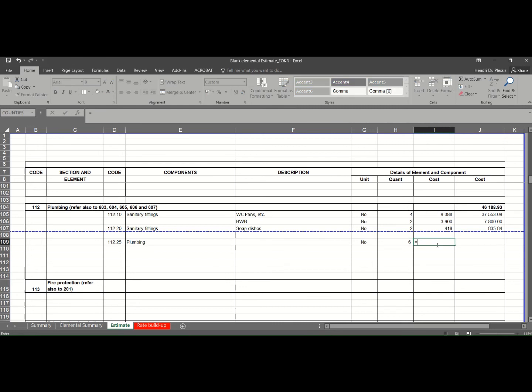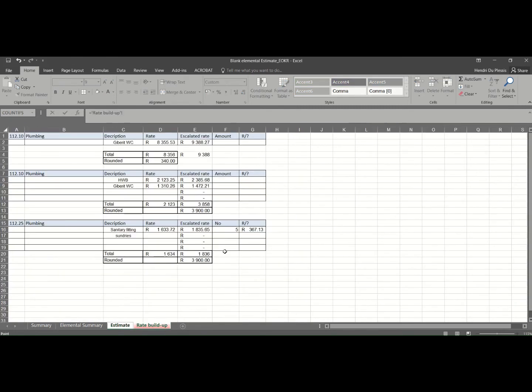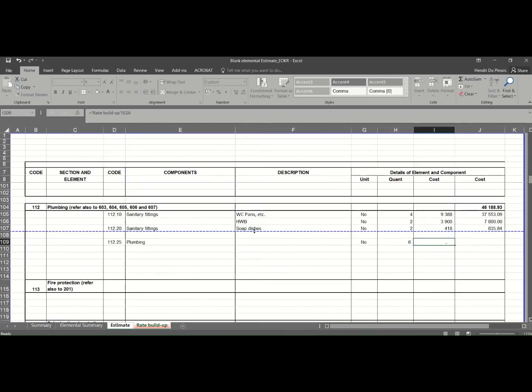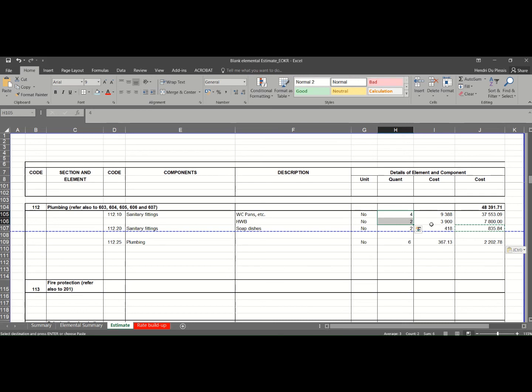Then we take this rate that we build up here and put it in here. In our new building we had 6 items, so it's a little bit more than our previous historical building.